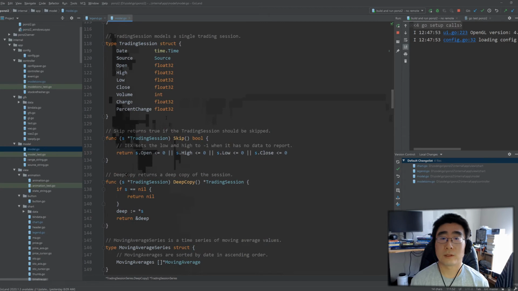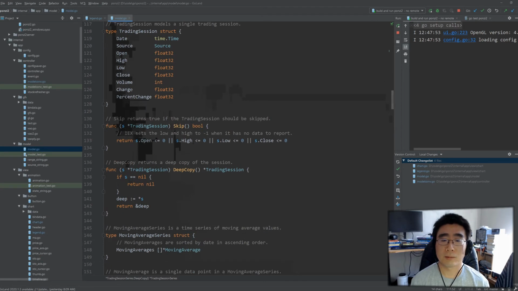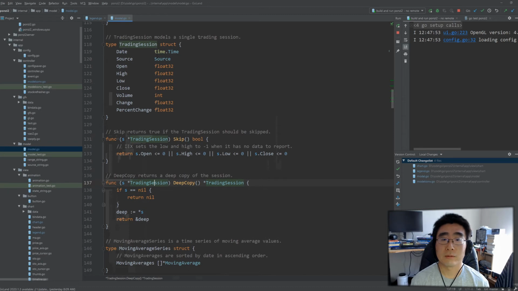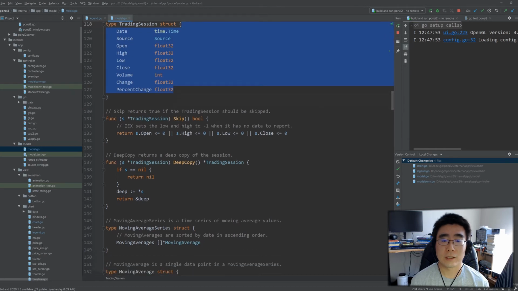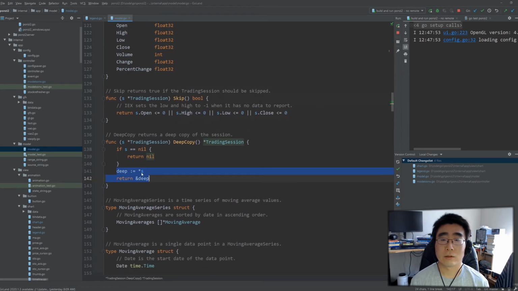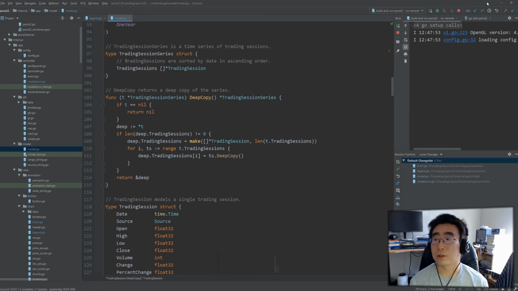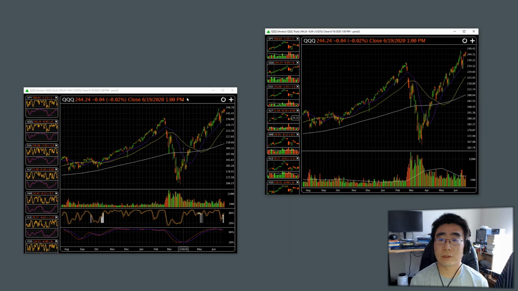Now this of course might be inefficient and use a lot of memory, but I'll keep doing this until I run into issues there. In this deep copy method for this simple struct, which has 100% primitives in fact, all I have to do is dereference the pointer and copy it over to do a shallow copy, which is good enough for a structure with just primitives. And of course I always use this nil check just in case, to say if s is nil, then return nil here, so we don't have any nil pointer exception. So that's pretty much the two tricks that I want to share with you regarding Go.